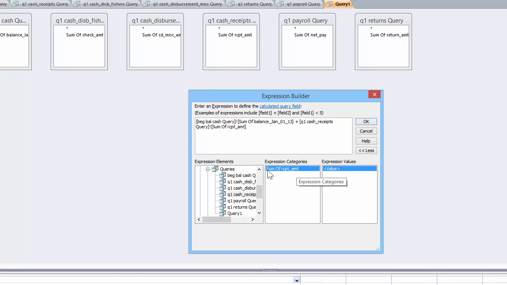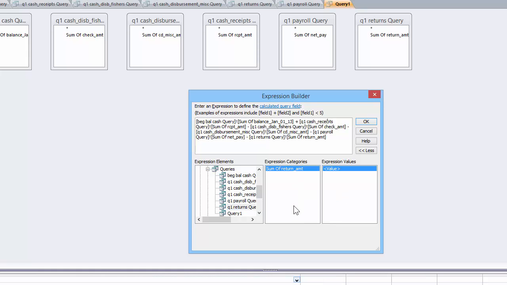Then I'll subtract my various disbursements. Check them out for cash disbursements Fishers, miscellaneous amount. Oops, I forgot to put my minus sign in there. So minus sign there. I've already done the cash receipts, so I'll do the payroll query, sum of net pay, and minus my returns, which is basically cash that I've given back.